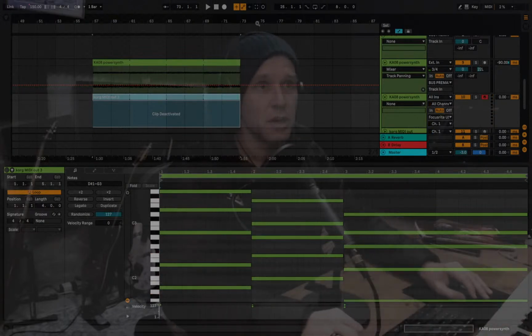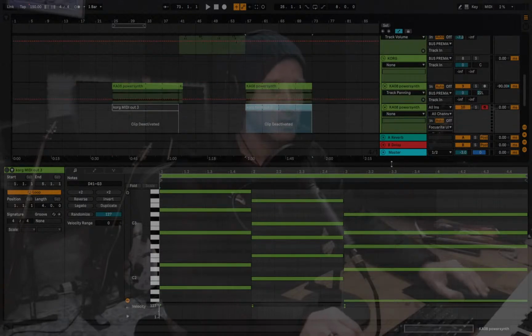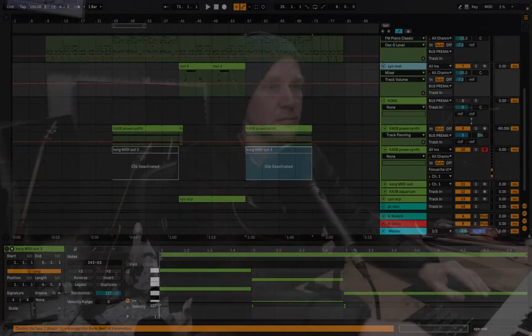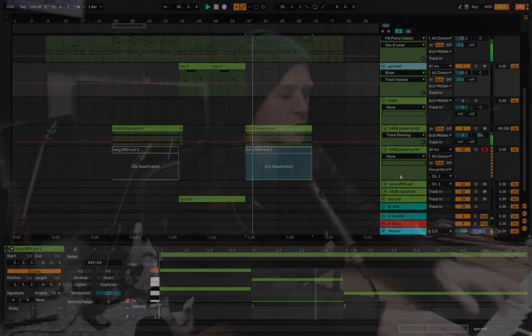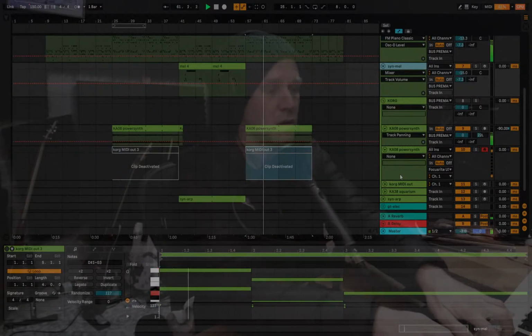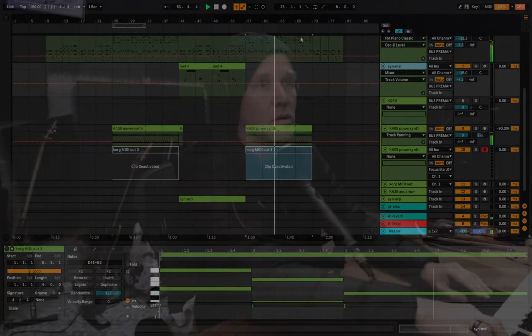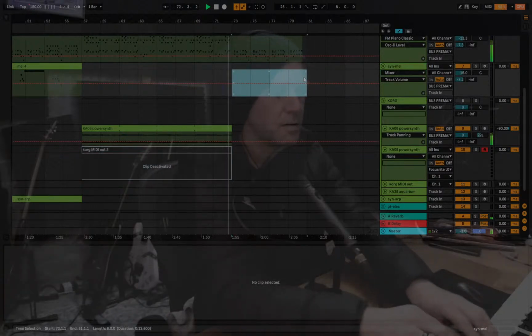Because what I'm trying to do now is just get a simple pad sound. I need that. This one here. I think we're in, what are we in, G minor? G minor, yeah. Okay, we're just going to come to the end of that section and get a simple pad sound going here.